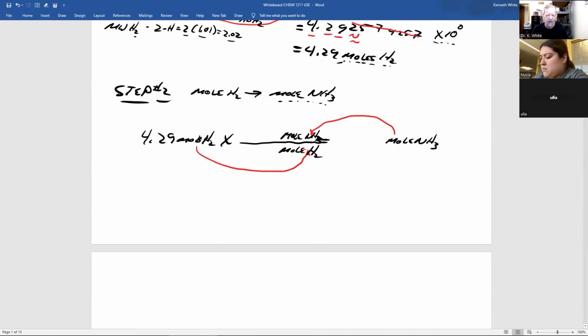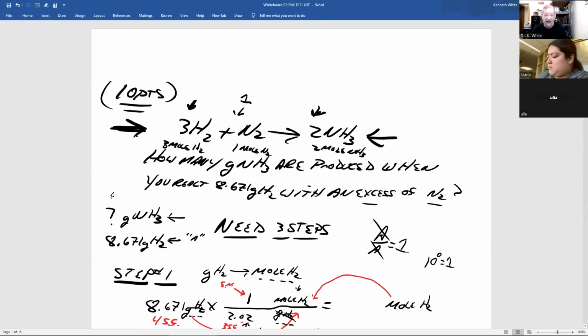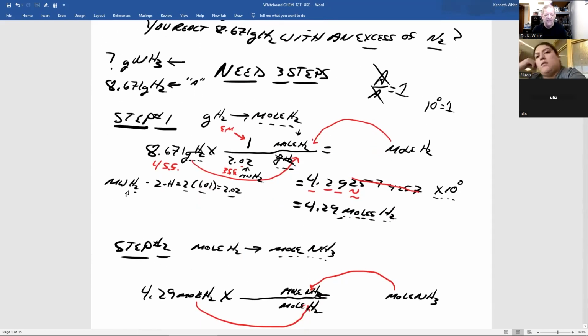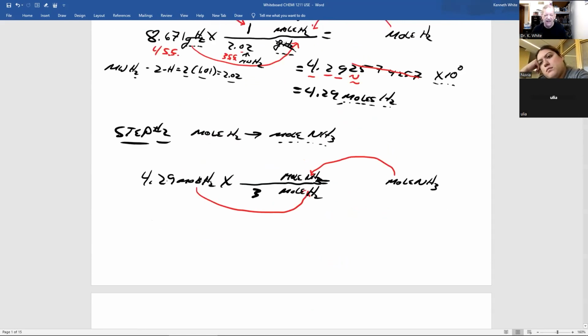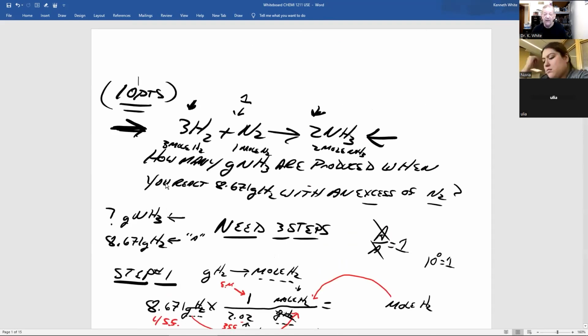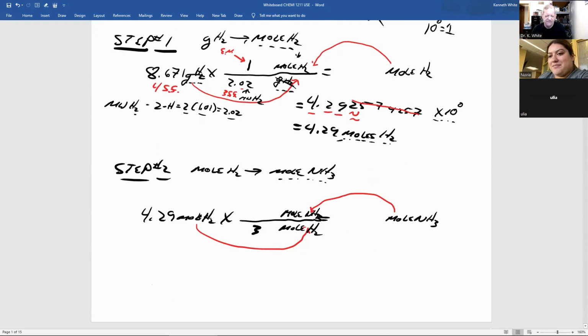So I now know for every, and just in case you forgot, you can go back up and peek, and I will, for every 3 moles of hydrogen, we got that from up here, how many moles of ammonia? I almost went like that, like I was face to face. You won't see it if I go like that. What is he pointing at? Well, anyways, the 2 moles of ammonia.